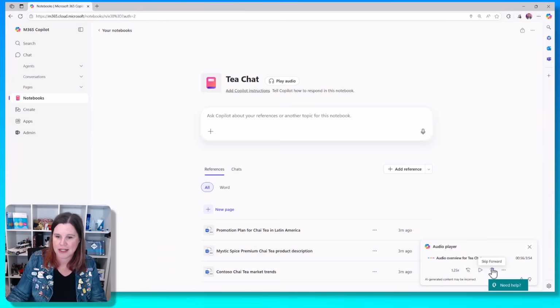Let's skip forward a little bit further into combining premium black tea leaves with a selection of spices like cinnamon, cardamom, cloves, ginger, and black pepper. This mix not only creates a robust flavor, but also delivers significant health benefits. Right, and I find it interesting how ingredients like ginger and cardamom are chosen for their digestive and anti-inflammatory properties.